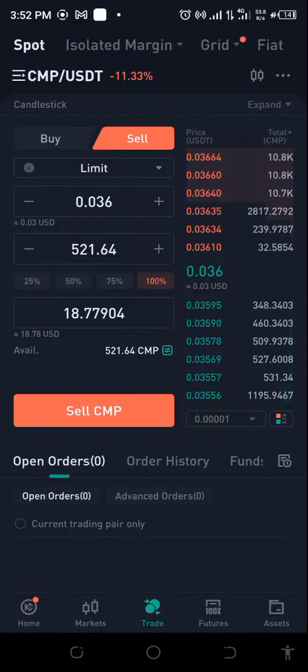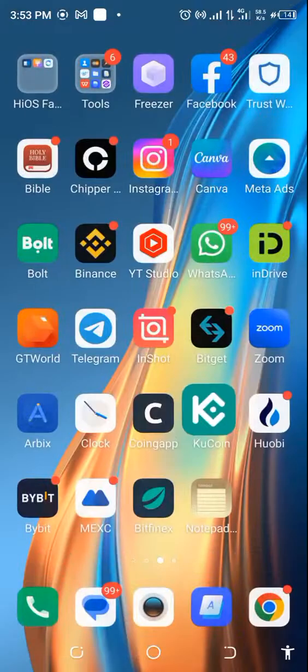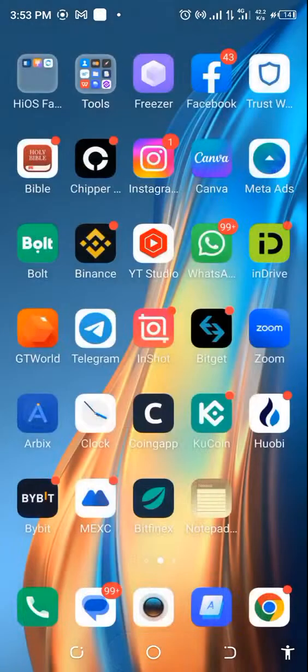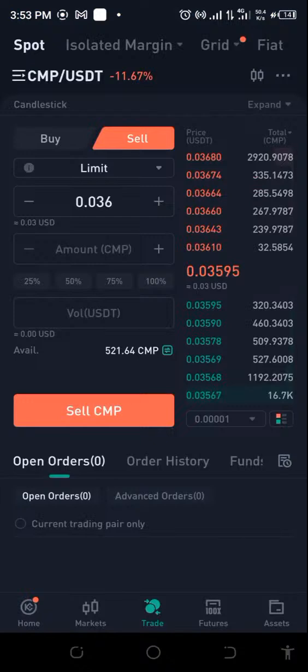Remember that what we sent over, if you remember, was 18 point... Can I remember that? I'll have to go and check it out. I think what we did was that we calculated it, and I'm not even sure. I can't remember. Yes. It was 18.65. And what we were supposed to get was 18.81. Now, it's no longer that. So let's go and see what it is now. It's now, wow, 18.77.